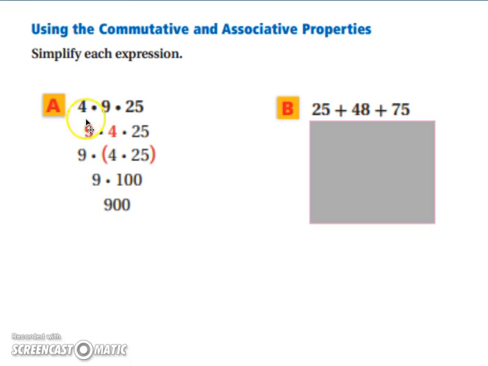It's a little bit easier than multiplying 9 times 4, getting 36, and then trying to do 36 times 25 in your head. It's much faster to go, oh, 4 times 25 is 100, multiply that by 9 gives us 900. So try B. Switch the orders around, switch the grouping in terms of which ones you add together to try to do this mentally.